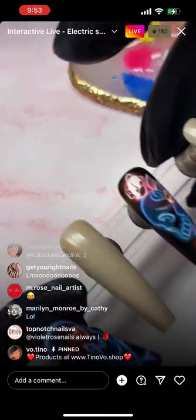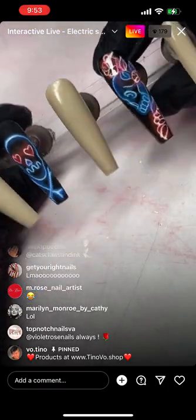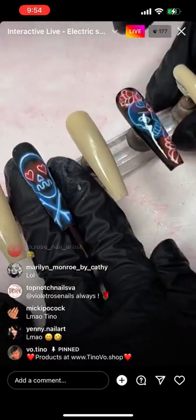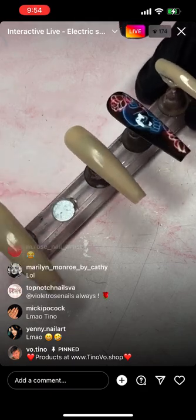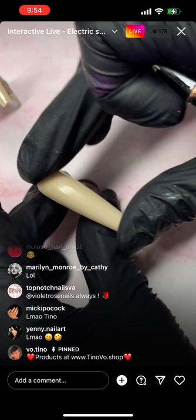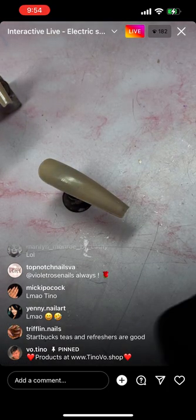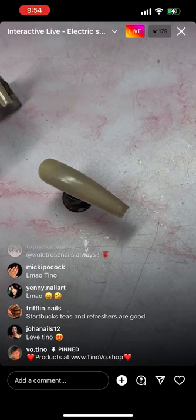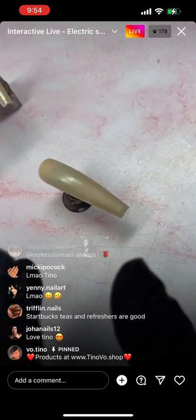Okay, get this. And then we're gonna put a top coat on this. And then I'm gonna add the tip for each of these. I'm gonna add a black tip. So I'm getting my texture effect gel, just to make some V lines so it can be easier.